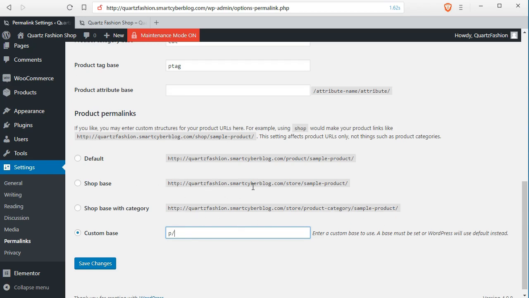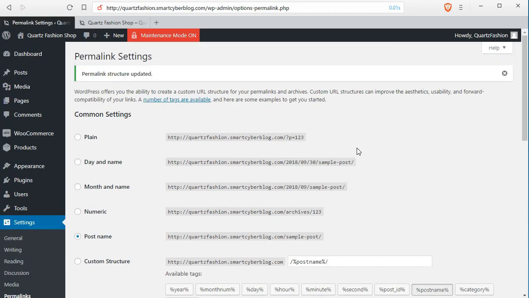And I am going to show you how it will look on the front end now. Keep save changes. Now we can see permalink structure is updated.